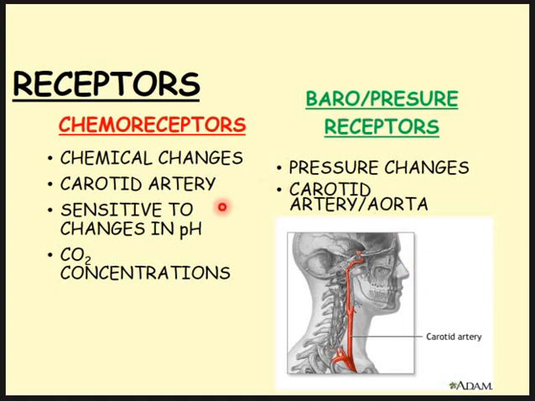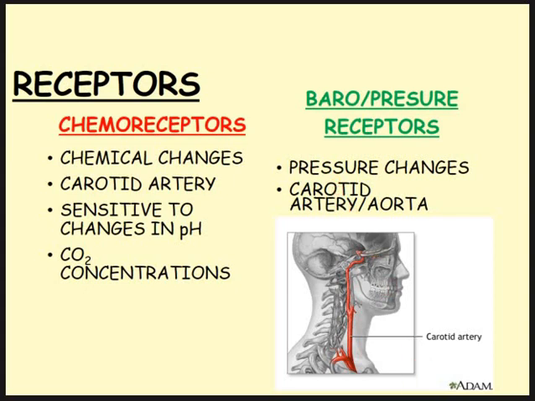Okay, so these two types of receptors feed information up to the brain, and based on what they're telling the brain, depends if you increase or decrease your heart rate. So, for instance, if you are exercising, the amount of CO2 in your blood is going to increase because you're carrying out greater levels of respiration in your muscle cells as they're contracting. So there's going to be more CO2, so your pH is going to fall. This is going to be detected by the chemoreceptors and so on. Okay, if you're exercising, again, because of the changes, you're going to have a higher heart rate, and that pressure is going to be detected.